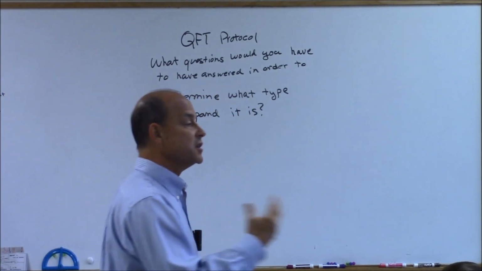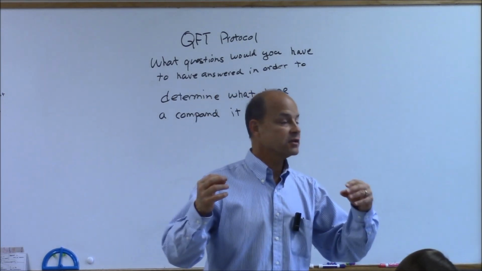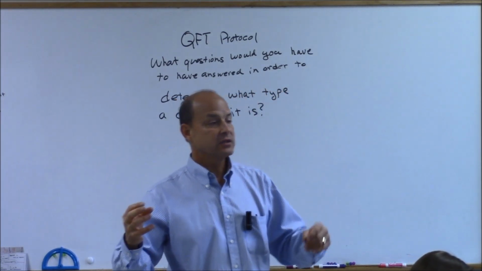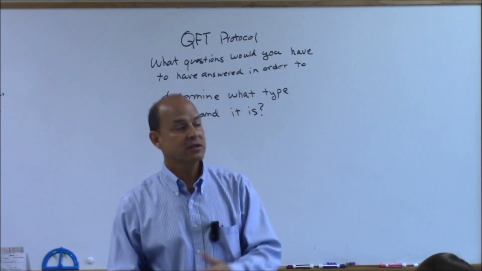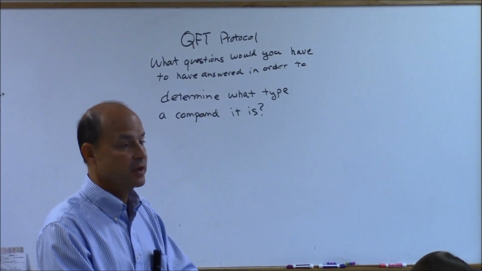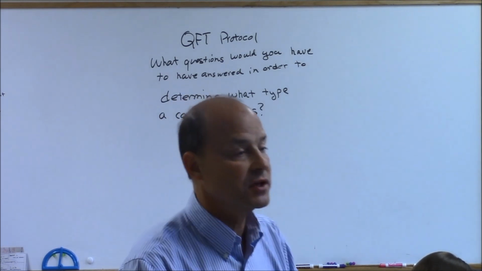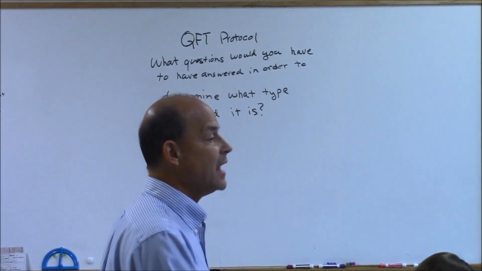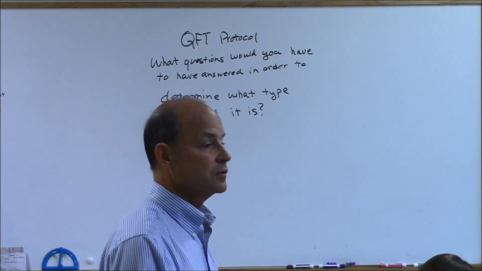The reason is that someone might write down a question and you might think they asked one question, but they really asked another. And so you don't want to stop and say, oh, that's dumb. No, we're not going to judge it. You're not going to answer the question because it might not be the question that was really intended in the first place. So what I want you to write down is at least 5 questions that if you had the answers to them, then you would know what type of a compound it was. Okay?